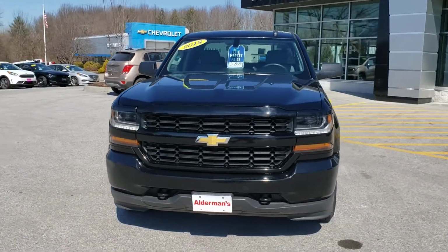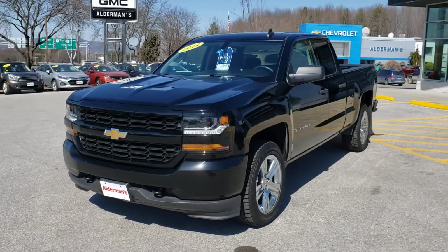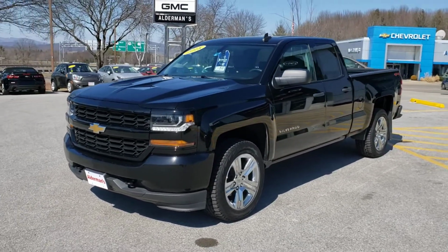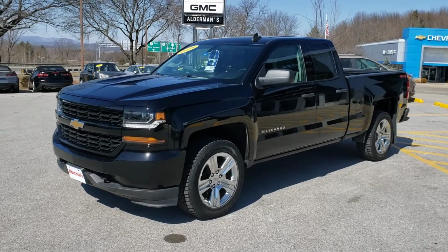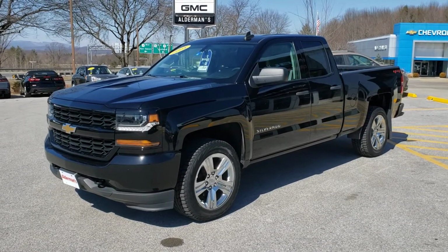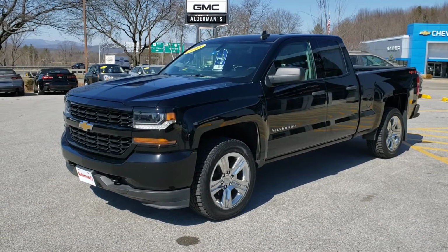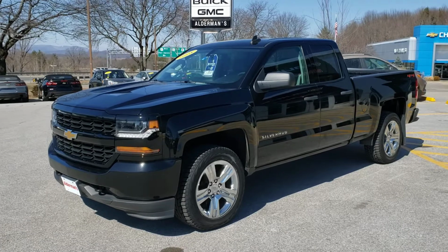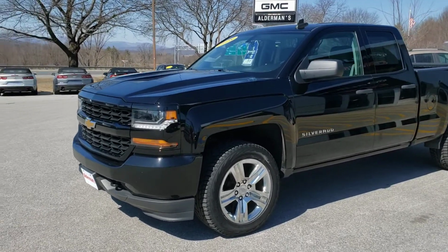This was leased from us. All the service work was done here, and it was returned back in for another lease. And we love trucks like this because we've had our thumb on it the whole time. All the work was done here. Very, very well taken care of. And folks generally tend to take better care of their leases too, knowing they have to turn it in when it comes to the end of it.